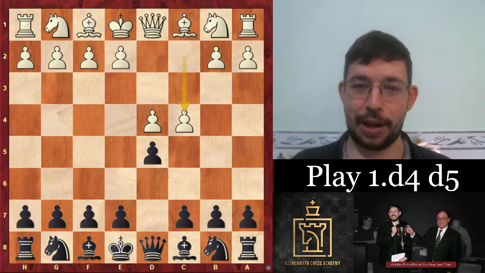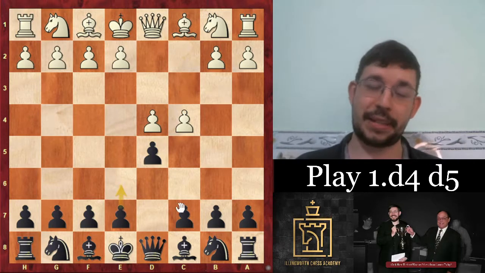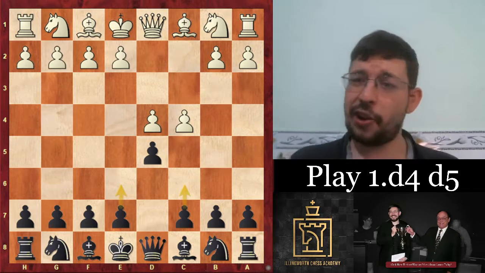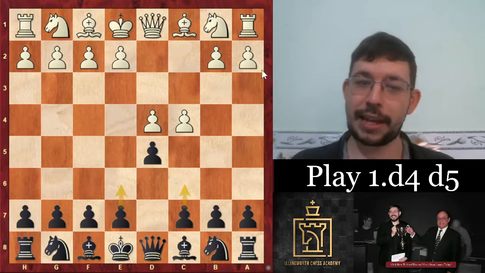But okay, let's get to the real man stuff. Because here there are a million moves black can play. I've covered the Queen's Gambit Declined before. I've covered the Slav before. I could cover it again, but I know you don't want to hear me do something similar like 10 Stafford Gambit videos or whatever. So let's do something original.